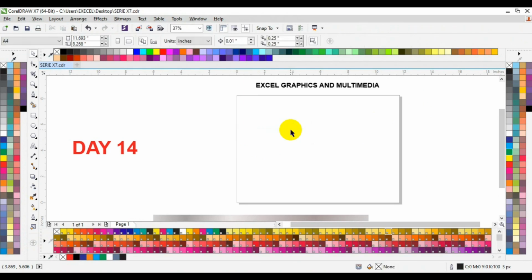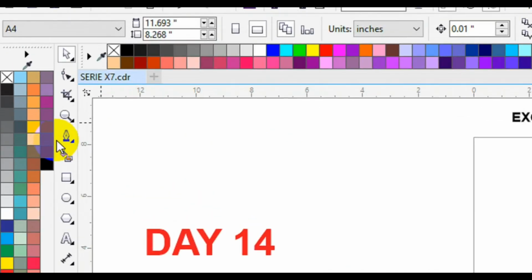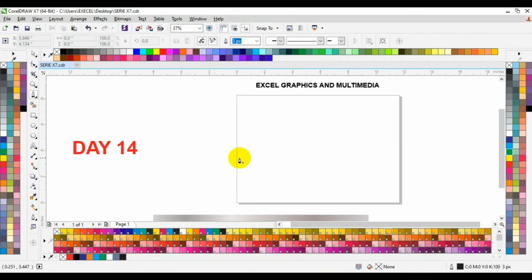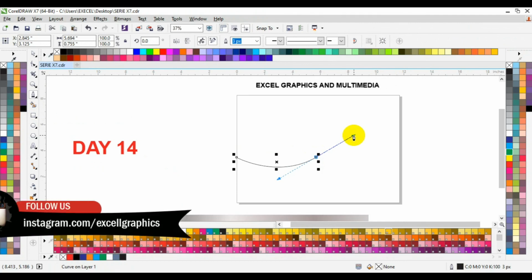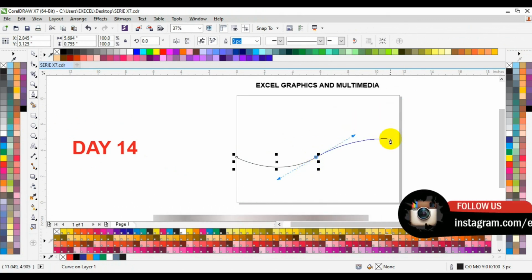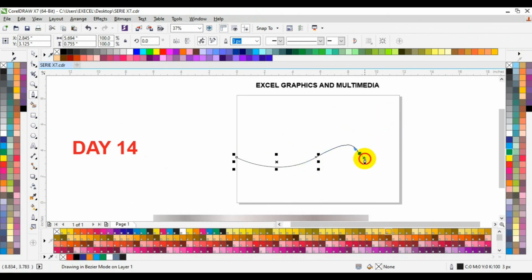So now let's take a look at another example as far as pen tool is concerned. So I'll go back to my pen tools and select it again. Now you want to make a curve, right? So you can start from any point. So you can drag it down just like this. Now, when you release it, it's automatically going to form a very curved shape. Then you can continue from where you stop, right? So you can decide to turn it like this.